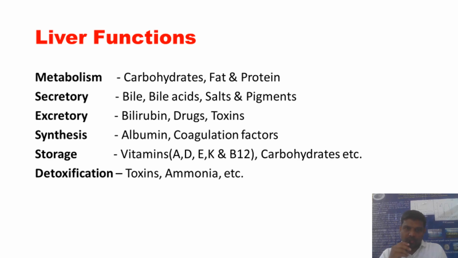The metabolism includes carbohydrate, fat and protein metabolism. The secretory function includes bile acids, bile salts and pigments. Excretory function includes bilirubin, drugs as well as toxins, which have to be excreted from the system with the help of the liver. The synthesis function includes albumin synthesis, and various blood coagulation factors are synthesized inside the body with the help of the liver.